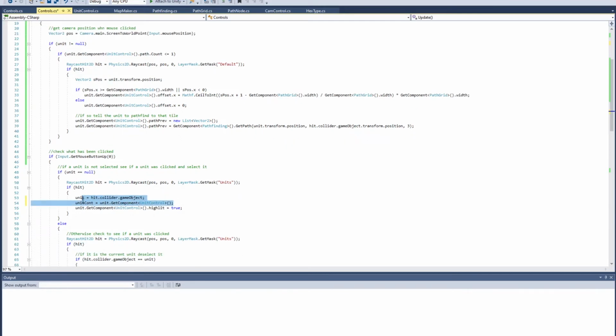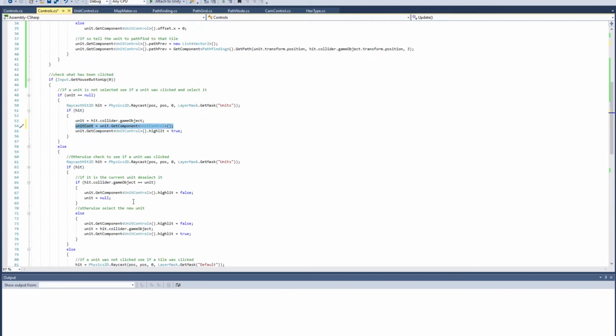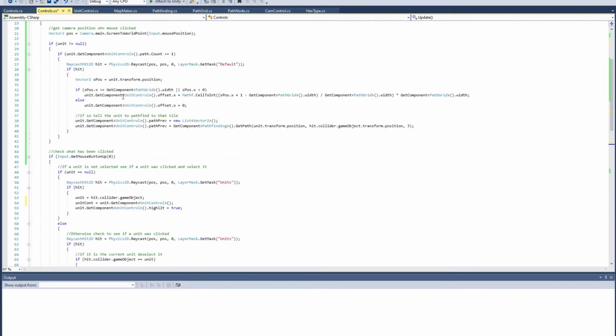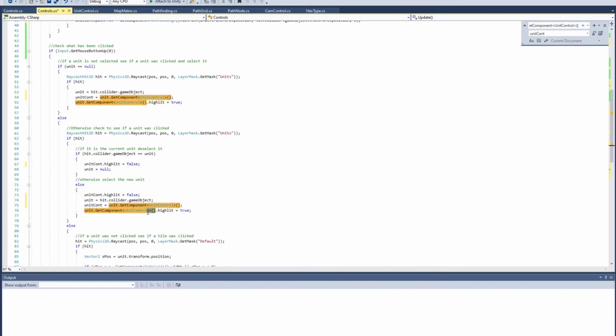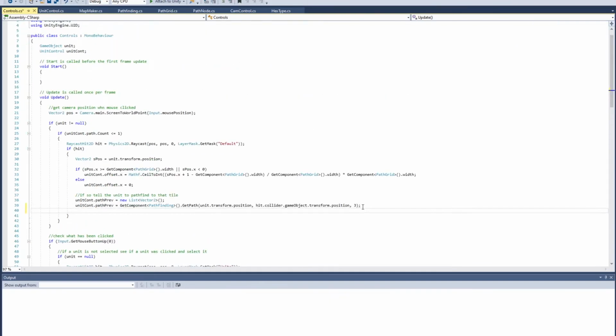And then let's just copy that, and then the other place where we select a unit here. And now when we have a unit selected, we're going to do a Control F, and then we're just going to replace that with unitCont. And we have to do this one at a time so that we do it in the right spots. And then one thing I forgot, we then have to set our unitControl.DrawPath to make sure we actually are drawing it.